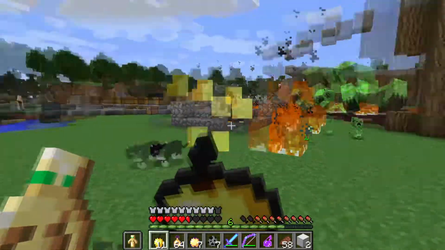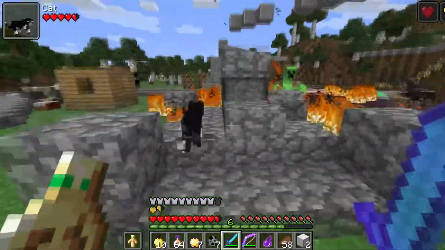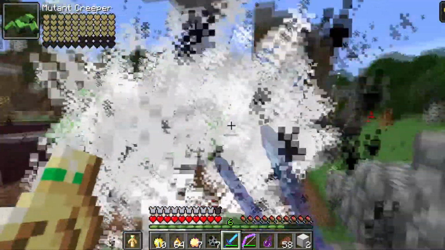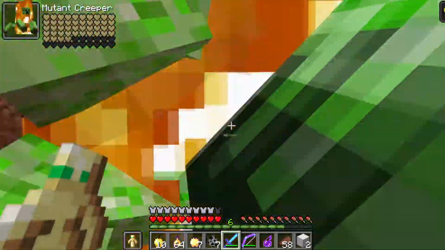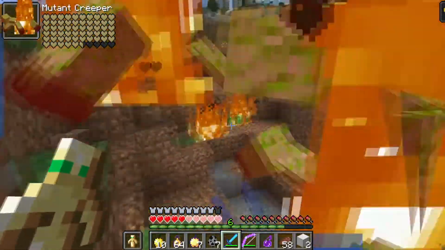Run out. Help. I'm finding this one spawning in babies. The babies are chasing me. Mega, run out. Oh god, they're after me. What am I supposed to do? Oh god, Mega, I'm gonna die.